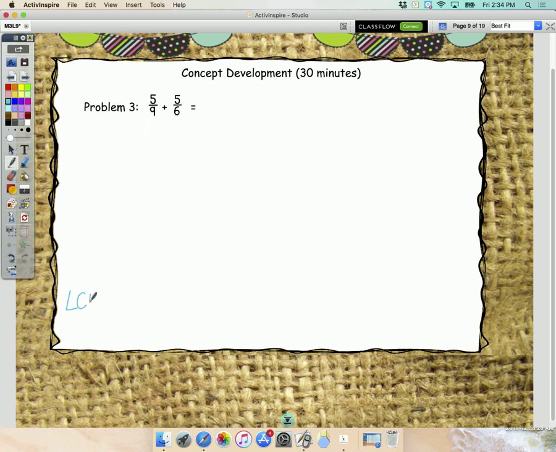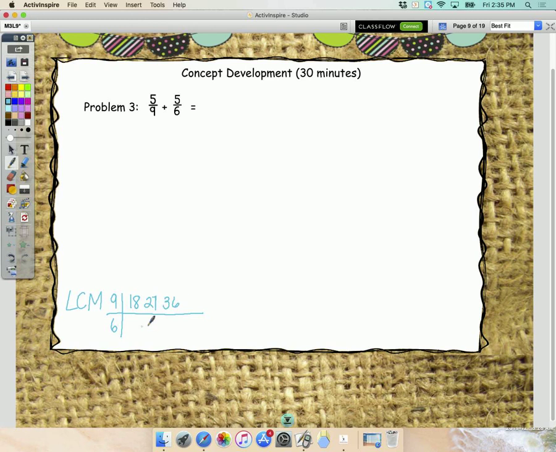Least common multiple. What we do on this one is we draw a sideways T-chart. And you put both denominators on there. Sometimes you'll see this called, I noticed on IXL, least common denominator, I think is what it said. But anyway, we're going to skip count. And we're going to use the 9 and the 6, the 2 denominators. So 9, 18, 27, 36. I'm going to stop there.